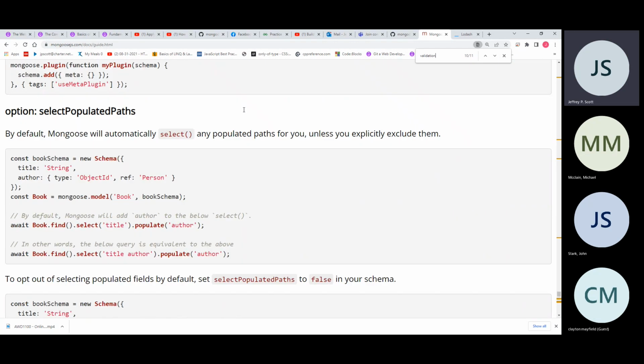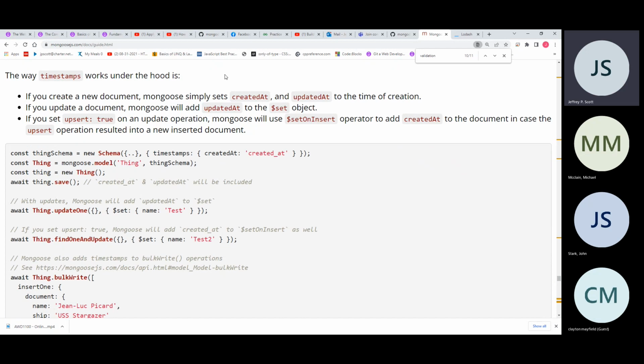We are going to not only create schemas, but we can put validation on the schemas. Like what, Jeff? Well, for instance, we might say that a book in our book collection must have a minimum of 10 pages, maybe no maximum. We can set minimums and maximums, and if those are not met, we can write our own error message. And we will look at that. This is all the stuff that we're going to start doing right now.